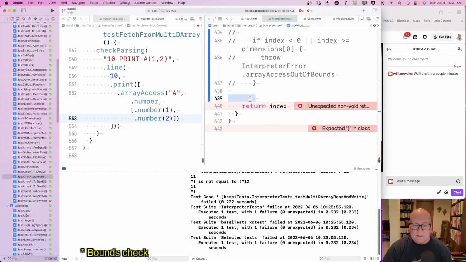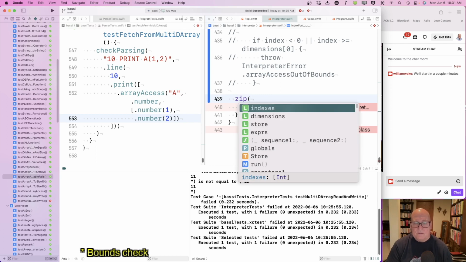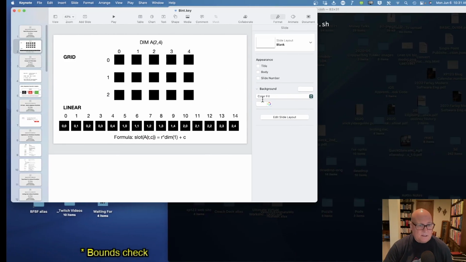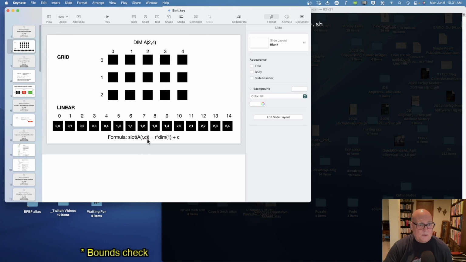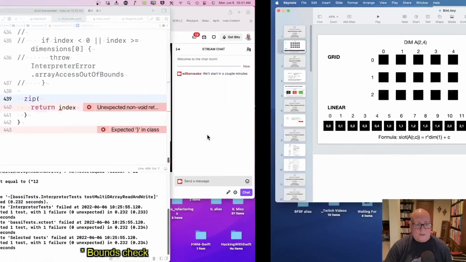So let's see. I don't know if it sounds complicated or not, but I'm gonna zip two sequences. One is basically I want to get index 1 and dimension 1 and index 2 and dimension 2 and so on. And the first one is just coming off the front.